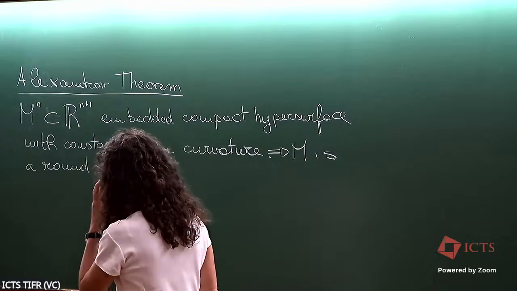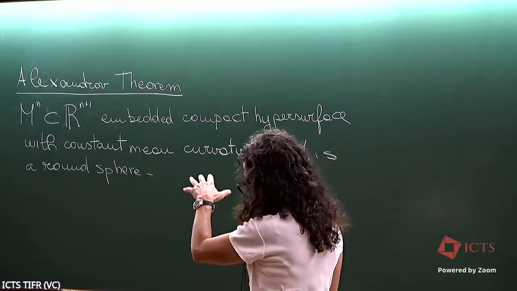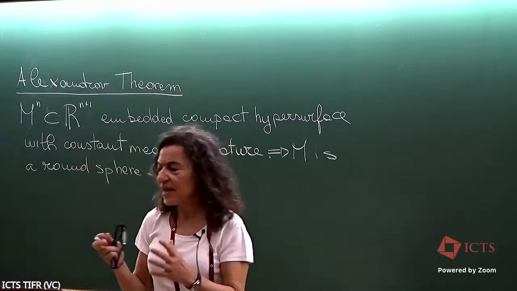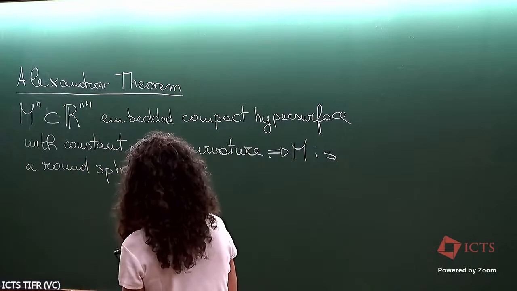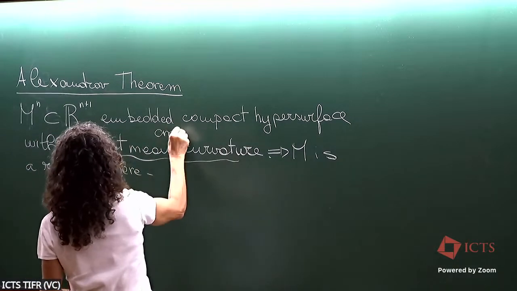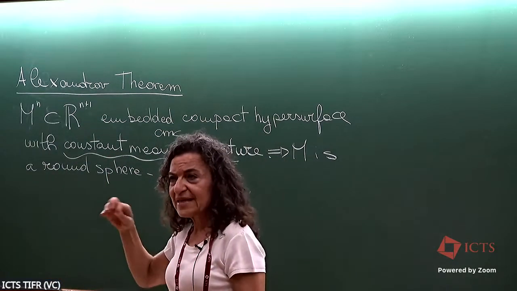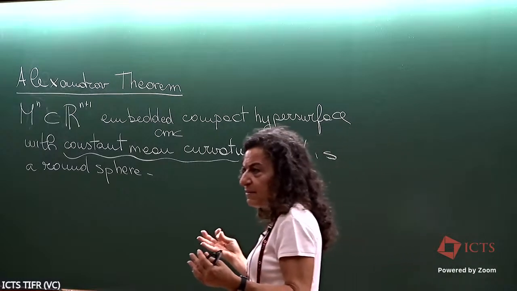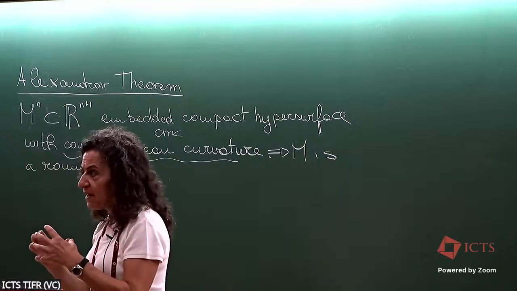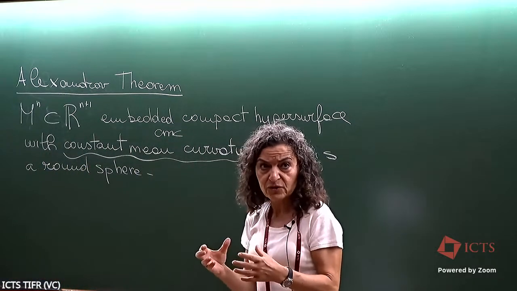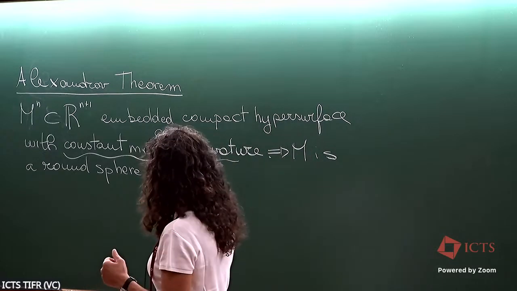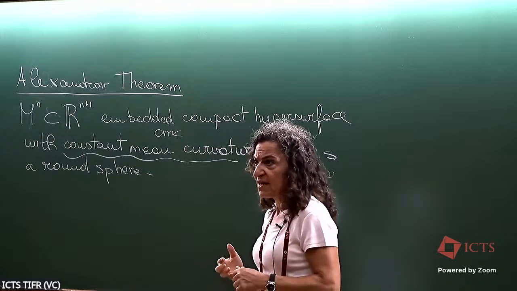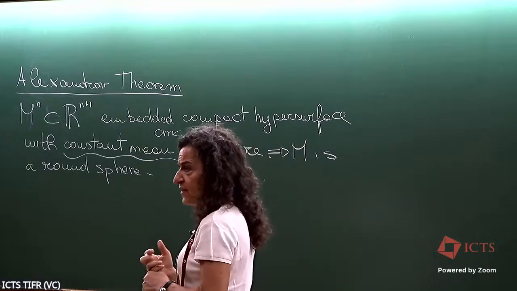Okay, really the round sphere. If you think about it in R3, it's a classification of CMC, so CMC, I will call that CMC, to be quicker. You can see that it is another way of classifying CMC surfaces, like Hopf theorem, for example. Hopf theorem says that if you have a CMC sphere in R3, sphere from the topological point of view, then it is a round sphere. So here you don't have the topological assumption, but you have the embeddedness that you don't need in the Hopf case. But they are classification theorems that go in the same direction.